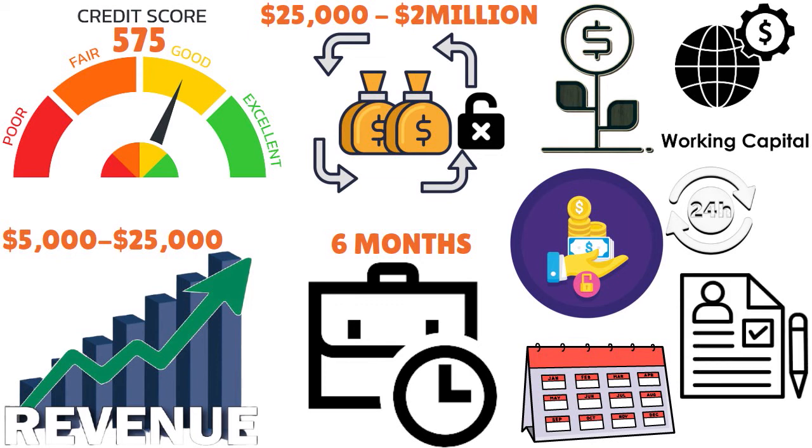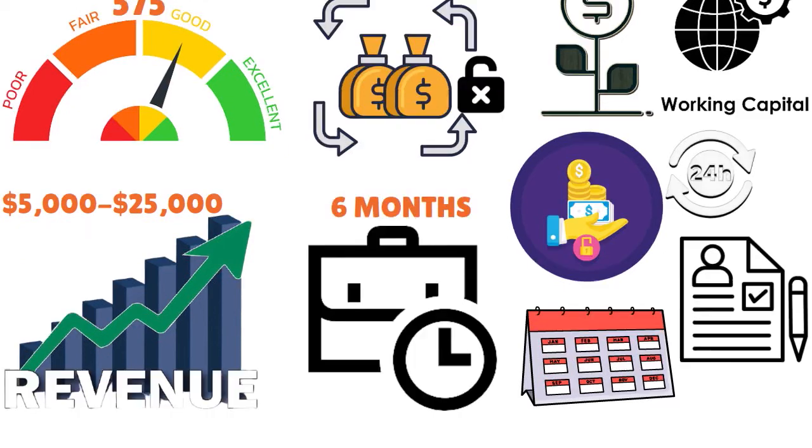It's kind of important to understand also that the money you get from Biz 2 credit, you can use it for a lot of things. They have no restrictions whatsoever. You can use the cash to grow your business, cover one-time business expenses, hire staff, buy equipment, pay down operational costs, purchase inventory, or expanding your workplace.